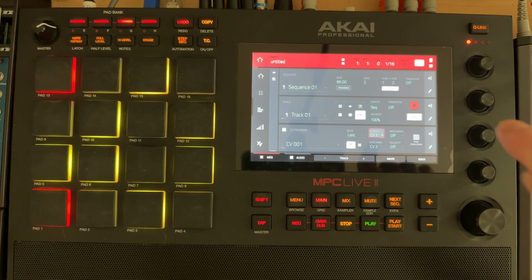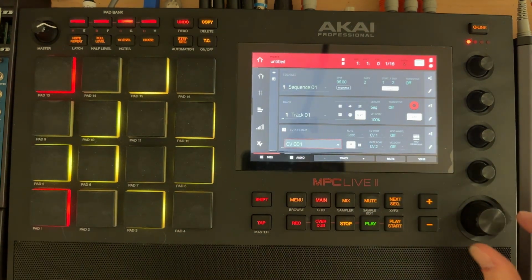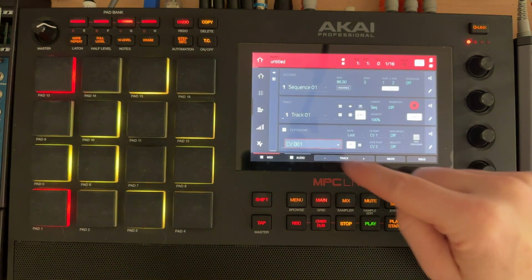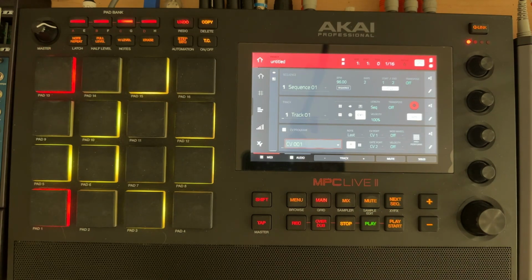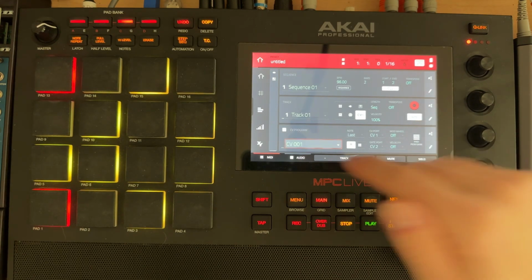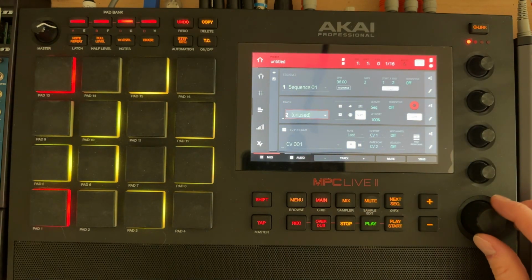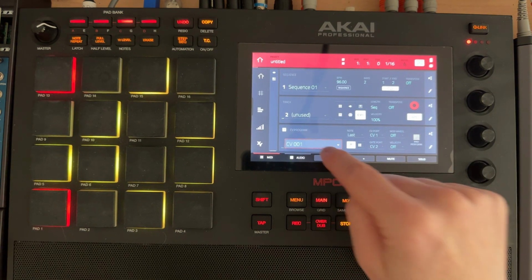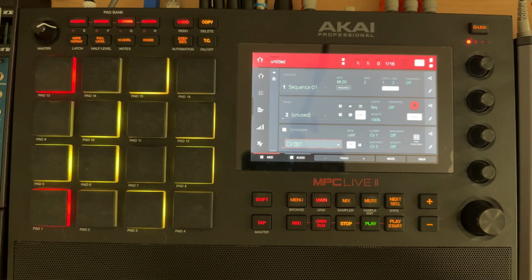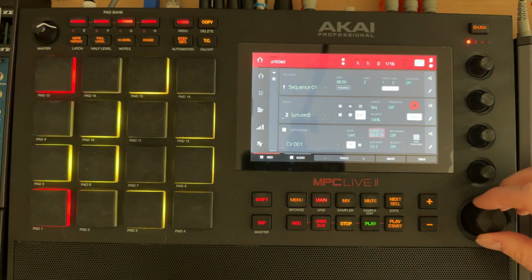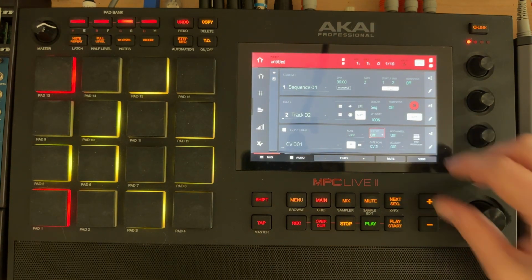A couple other thoughts would be, I personally would go through and make sure you're naming all of these things as you're creating and using them, because it's very easy to have like the CV001. And if you come in and have a new track and you're doing CV001, you can cause yourself an awful lot of headache if you're overlapping CV ports and things.